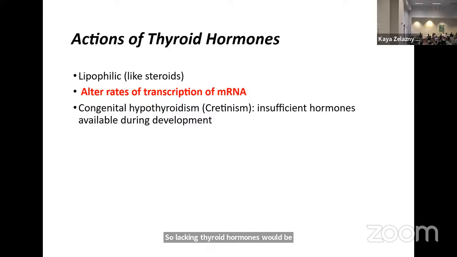An example of a disease that affects this thyroid pathway is congenital hypothyroidism or cretinism. This happens when you don't have enough of these hormones available during development. That can cause birth defects of various sorts. This is also something that they might test for if you go to the clinic and you're really lethargic, really tired, maybe having issues with weight. It might have to do with issues with this hormone that affects metabolism and therefore affects energy balance.